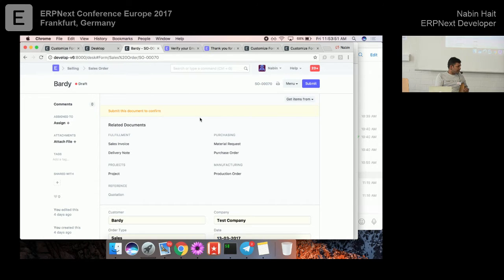Yeah. So when you add a field from customized form, it creates a custom field. It does not add it to the doc type. And when you change a property through customized form, there is a table called property setter. So any doc type property you can modify with customized form. Those are applied on top of the doc type. So customized form basically updates two tables, custom field and property setter.